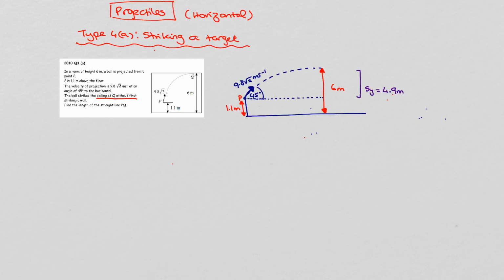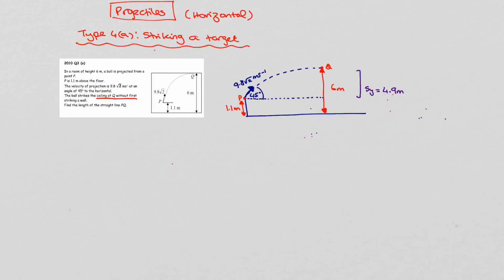So we have a diagram there for starting, and we have 2 points that we're referring to in this question, P being the starting point and Q being the final point, the point where it just hits the ceiling. So it's not bouncing off the wall or the ceiling at the top or at the side, it's literally aiming at the edge there at Q at the ceiling. What they want us to do is find the length of the straight line between P and Q.